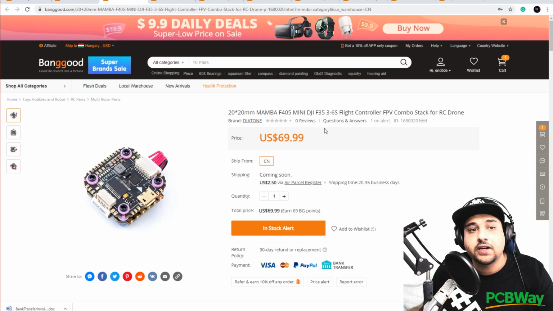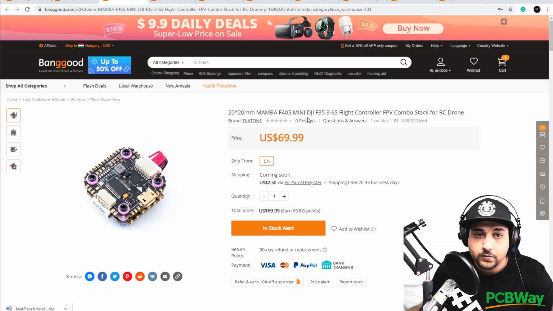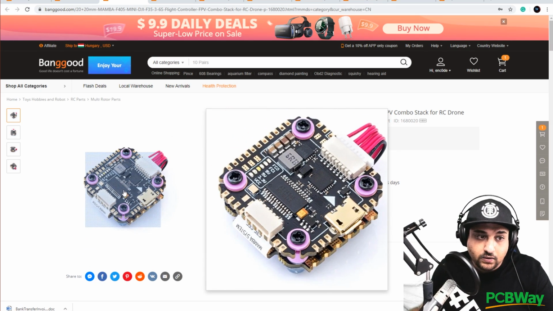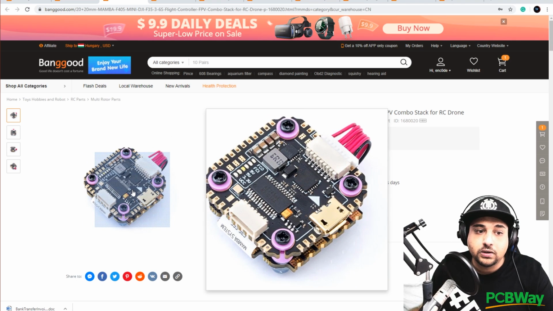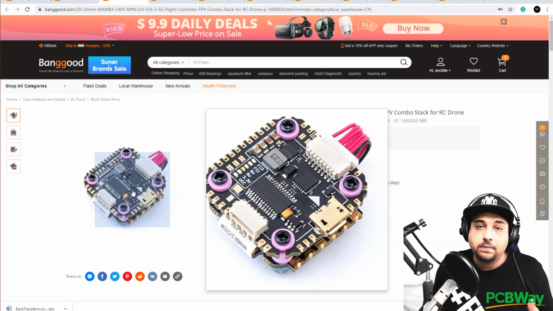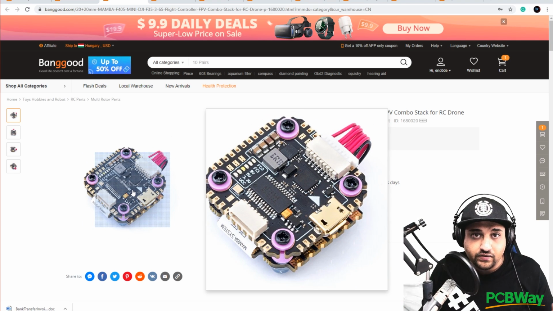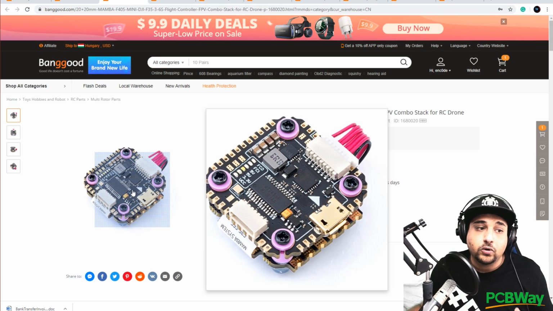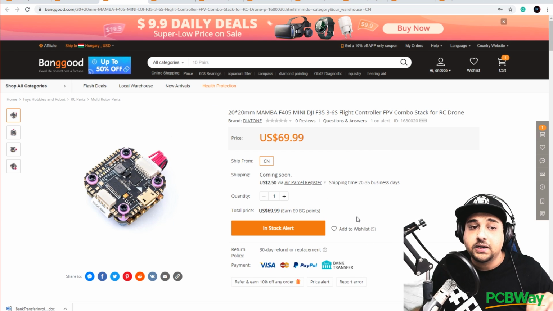This looks interesting. It's the Mamba F405. Okay, this gets pretty interesting. I know it's an F405. Oh no, I want an F7. But this is a complete stack, 3 to 6S, with DJI capabilities, which means it'll have a 9-volt regulator. However, what you can see is an OSD, and that's really great, because you could either set up a normal analog setup and have a 9-volt regulator for that video transmitter, and still have your OSD, or with just one connector, you can go ahead and set up the DJI setup. For 70 bucks, this is really great.